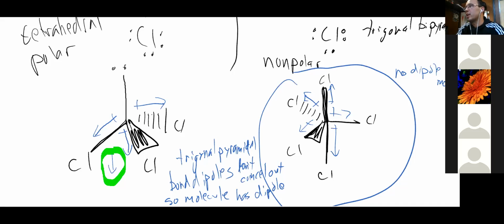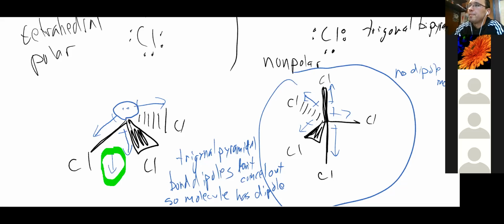So lone pairs don't get an arrow because lone pairs aren't separate from that central atom. You don't want to think of them as having a pull on the central atom, because they're actually just a part of it, right? So instead of it really being pushed up and away, this lone pair just sits right here on top of that central atom. So lone pairs don't get an arrow because they're all part of that.